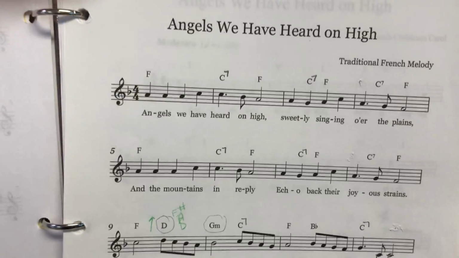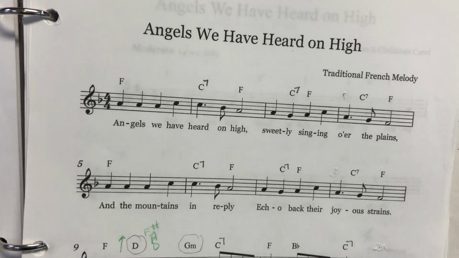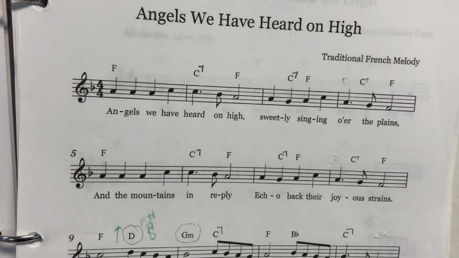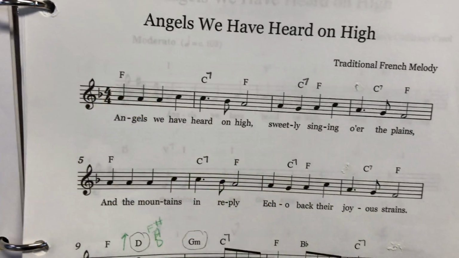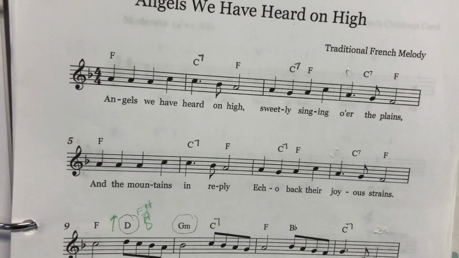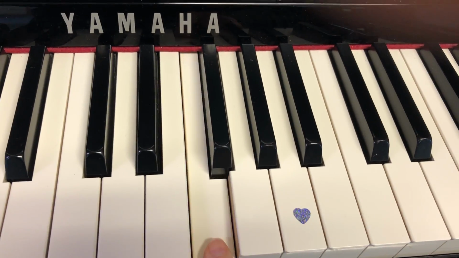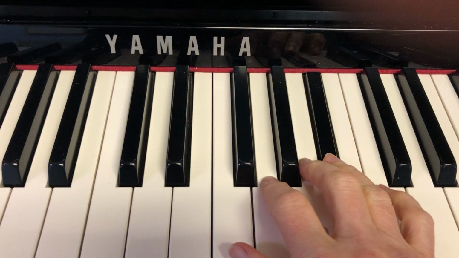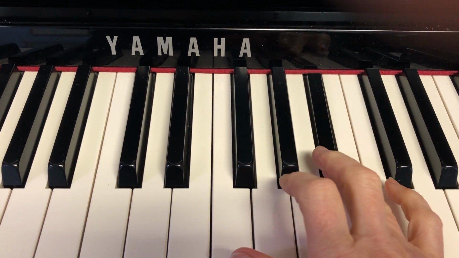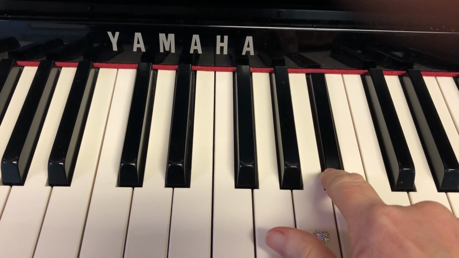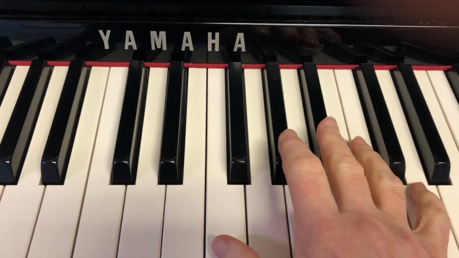The way you do that is, whatever key you're in, that letter name is your one chord. So this song is in the key of F, so the chord F is your one chord. Okay, then if you want to know your 4 chord, you just go to F and you count up 4. You count the one you're on. 1, 2, 3, 4. That's a black key. So your 4 chord is going to be a B flat, because that's the name of that note. So a B flat chord in your song is going to be a 4 chord.